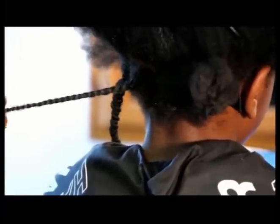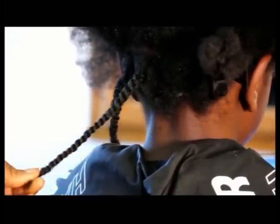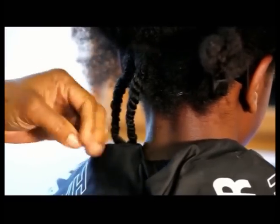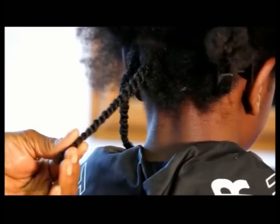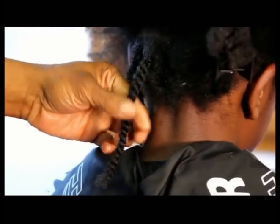Now, why this is one of the best hairstyles for natural hair is because it does not hurt in any form. You see that once I finish, I let go, and you see the natural Afro hair will just snap back. The beauty of the two-strand twist is after a few days, 2-3 days, you can open that up, and what you're going to get is lovely curls in the formation of the twist that's been created.